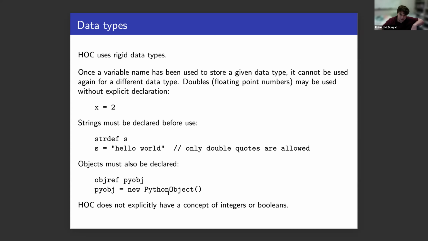More on that later. You'll notice here that x equals 2 in Python, that would be assigning an integer. HOC doesn't know anything about integers, just like it doesn't know anything about Booleans. Everything's a floating point number. Don't worry about it. Oh, also, by the way, these 2 slashes in Python, this would be integer division. That's obviously not what that's being used for here. 2 slashes means that everything after the 2 slashes is ignored. It's a comment. So it's basically equivalent to a Python pound sign.